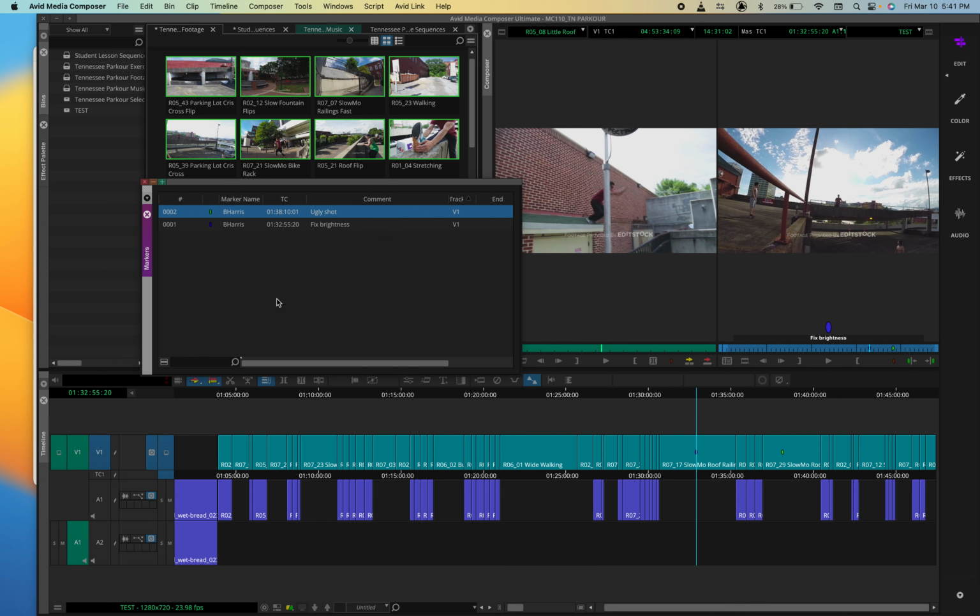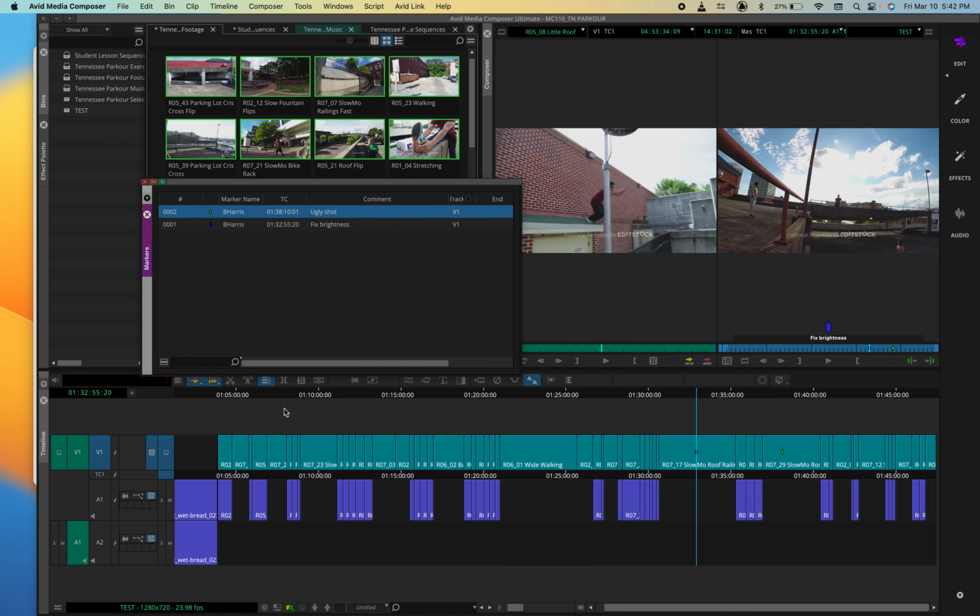Before making changes to a sequence with to-do markers, duplicate it. Always make sure you're duplicating your sequences. So let's say I had a bunch of markers in my timeline. I did a rough cut edit, and now I'm going to go back and make changes on all the markers that I set. Make sure we duplicate our sequence, because just in case we mess something up, or we decide that the version we had before we made color, effects, edits, and adjustments, we don't like it, we could just move back to the old one that we were working with before.